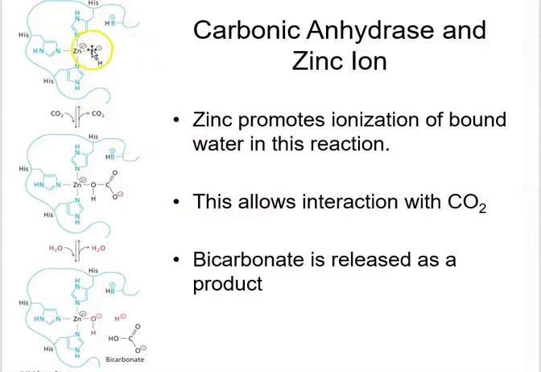And so then this ion allows the interaction with carbon dioxide. So you can see CO2 coming in here, this is the carbon, 2 oxygens, and this is a positively charged carbon, right, because it's attached to oxygen, so we have this delta positive carbon that is going to interact with the negatively charged oxygen over here, as we see up here. Then we have this interaction, and we're able to release this compound from the zinc, and that is now the bicarbonate ion. We'll pull this off, and then we're left with a positively charged hydrogen. And then we can start the whole process over again, recycle the enzyme.